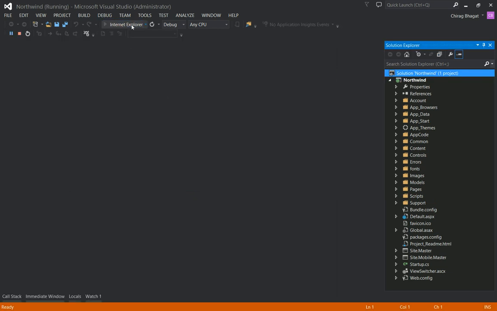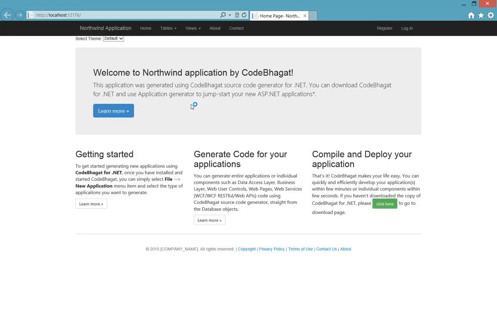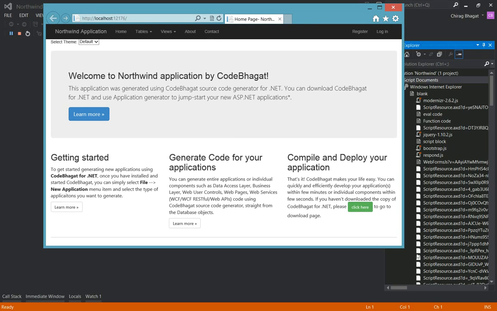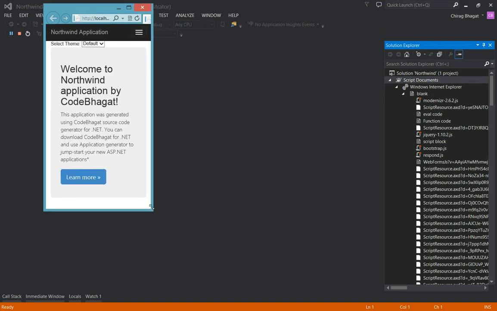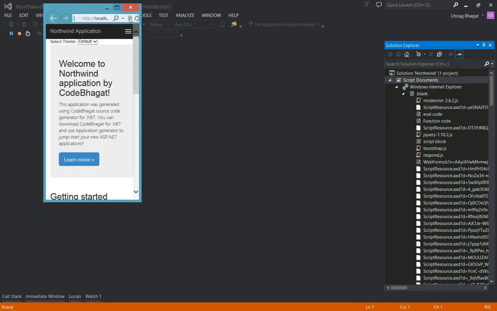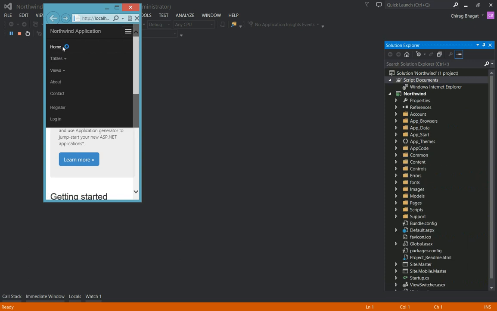Well, congratulations! You have a beautiful-looking ASP.NET Ajax-enabled N-tier web application using Twitter Bootstrap and responsive UI design, straight from database tables and views, ready in less than a minute, and with just a few inputs. The generated application will look nice on your tablets and mobile devices as well, and will adjust automatically to the screen size of the device.